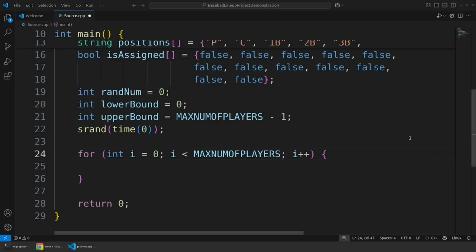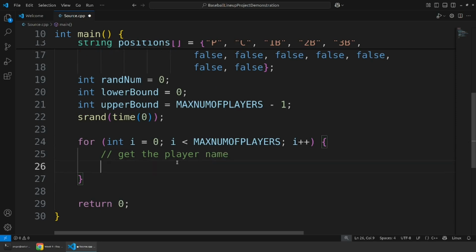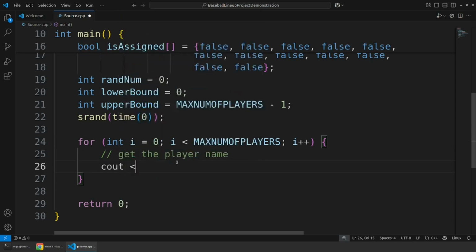Okay, so now that we're set up to loop over each player, we want to get the player name. So we will say cout, what is player, some space here, and then we want to access the number that we're on.